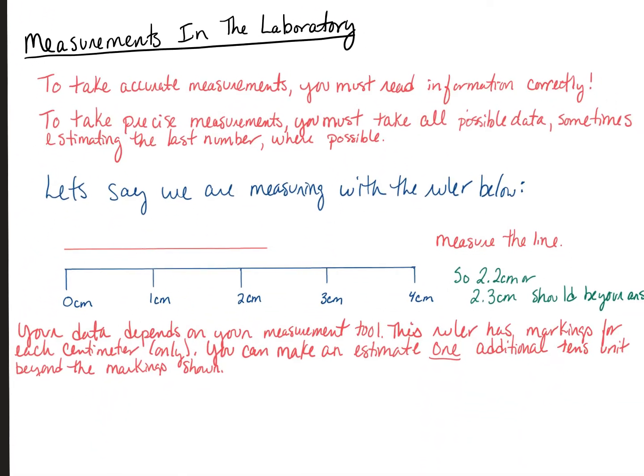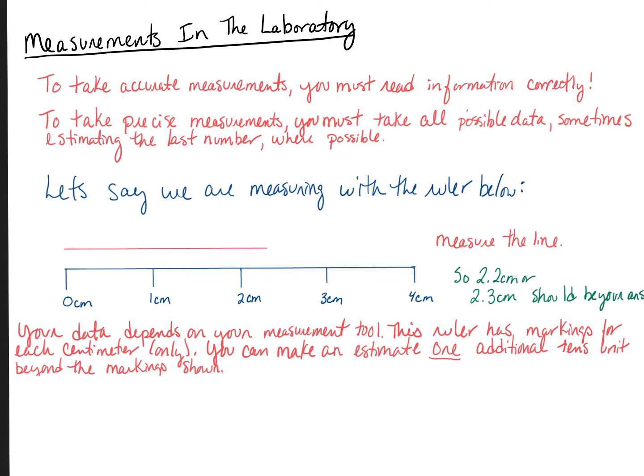Now, when we go to measure things in the laboratory, we have to make sure that we're taking accurate measurements. There are certain instruments that give us that accurate measurement, and we can only write down what it gives us. Like a balance might give you 3 tenths digits. And so what we do is we just write all of that information down. But when you can see something that you're measuring, you have to estimate between the last two hash marks that are there. Let me show you what I'm talking about.